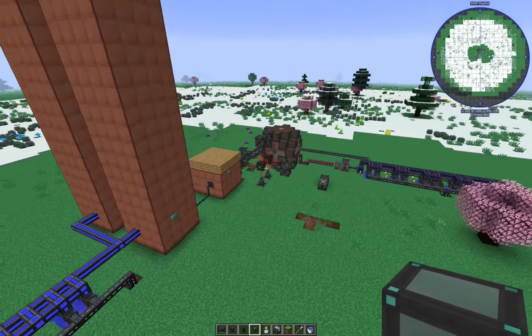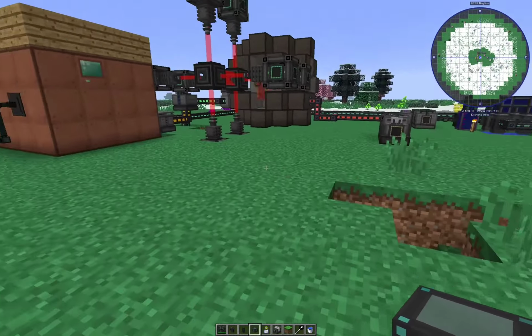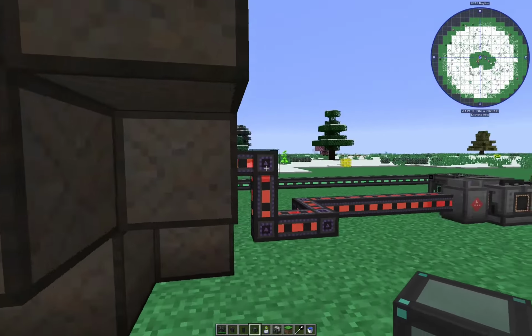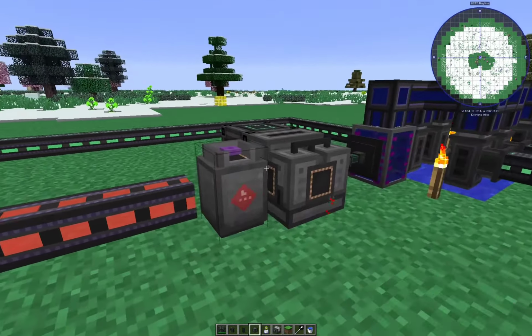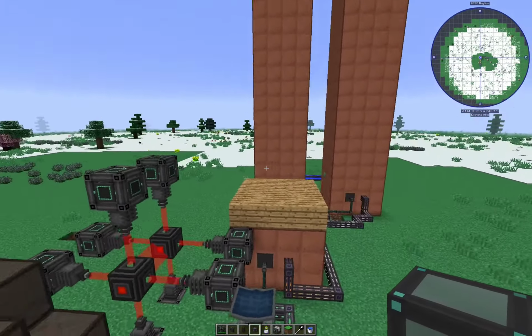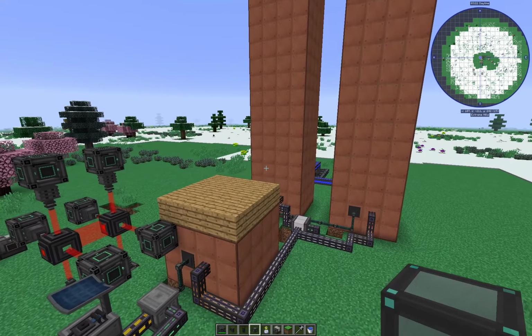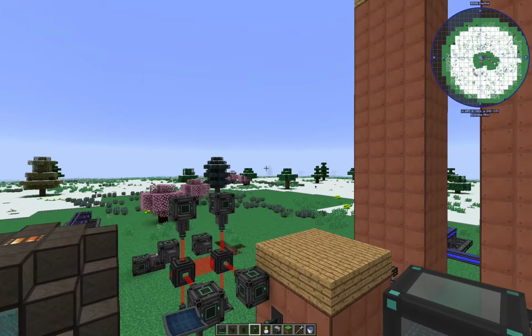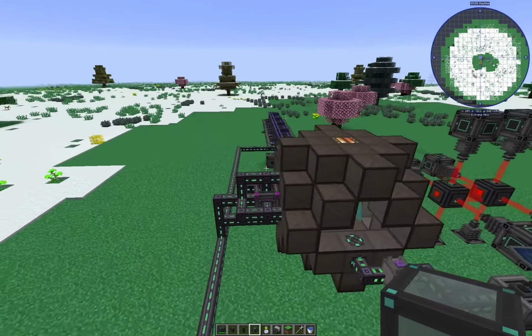We're coming back for something a little different than the norm. We are here to show you the Mekanism reactor. I clearly can't speak today. I'm just double checking to make sure it's fully stable. But we are here to show you guys how to set up an infinite fuel source for the Mekanism reactor and use it as an infinite power source.